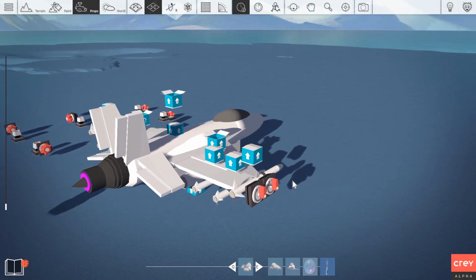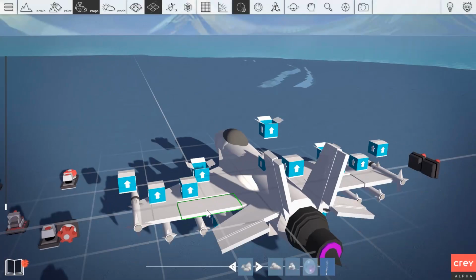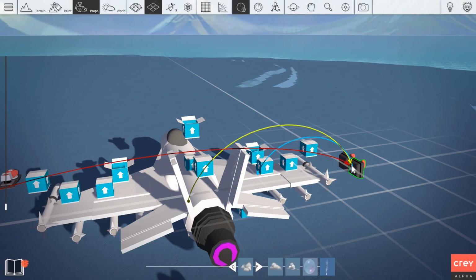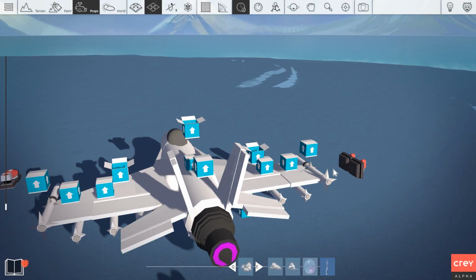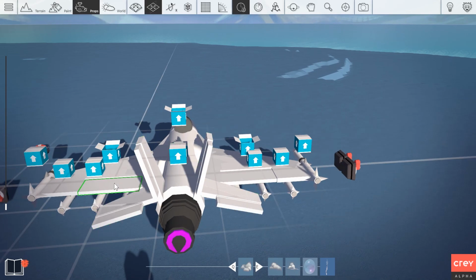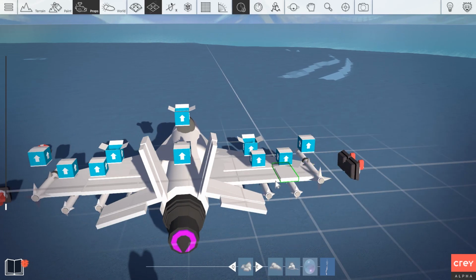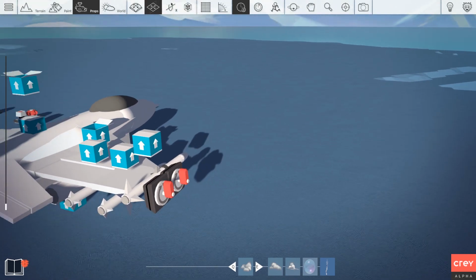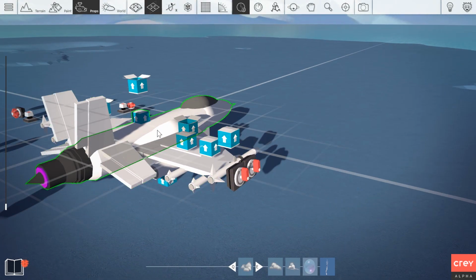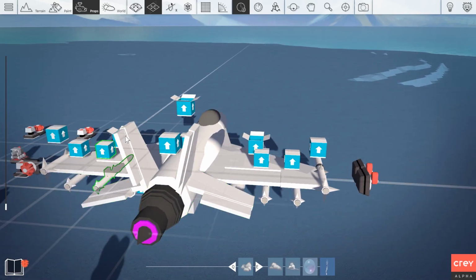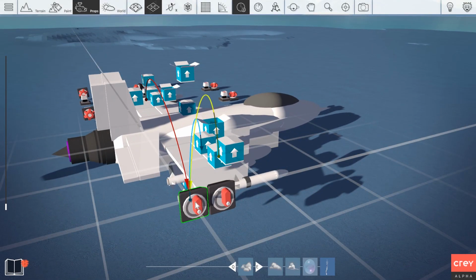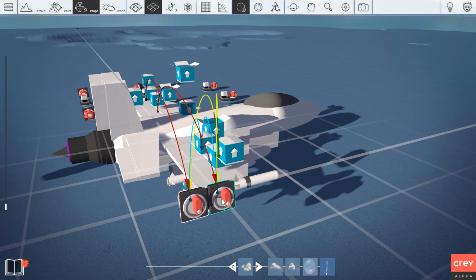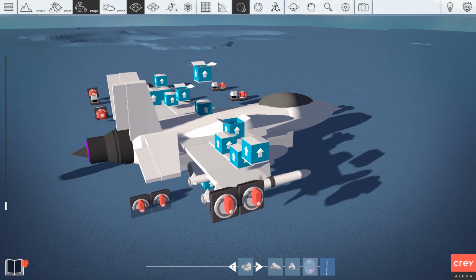Alright, so for the other one we are going to do the exact opposite, so that when we go to the left, this one will go up and this one will go down. And when we go to the right, this one will go down, this one will go up, or something like that. But I was thinking that I would do the entire left side of the flaps and then just skip the right side, because a lot of this is just doing exactly the same. So this was the first one. Let's go to the next one.